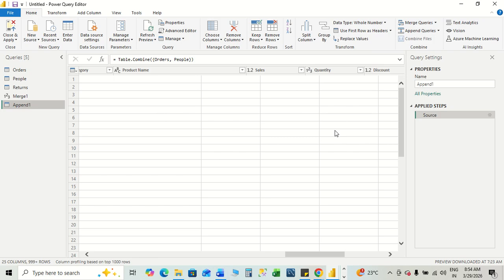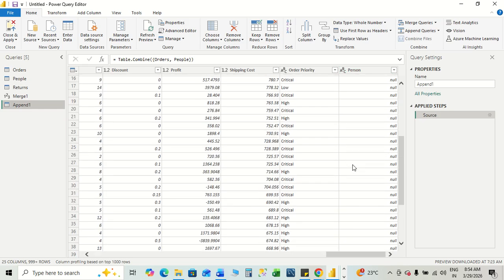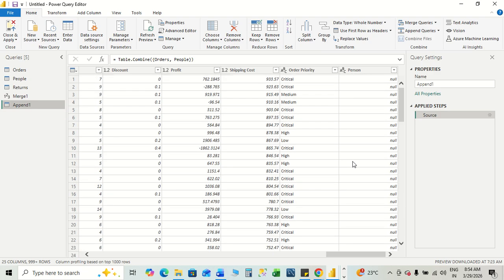Here, one column is added. That is the person column after order priority. But it should not have any value. Delete it.